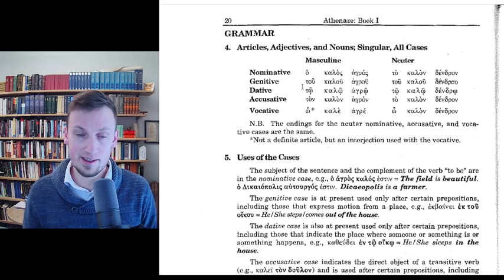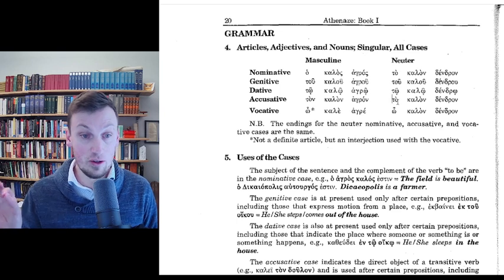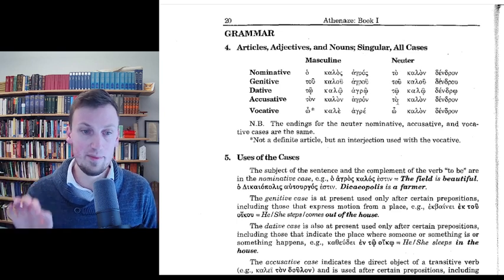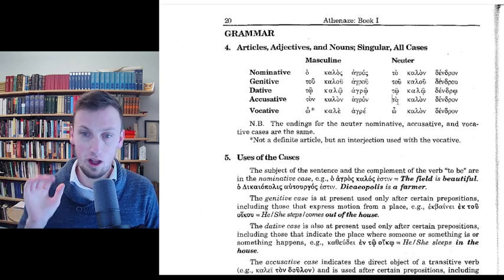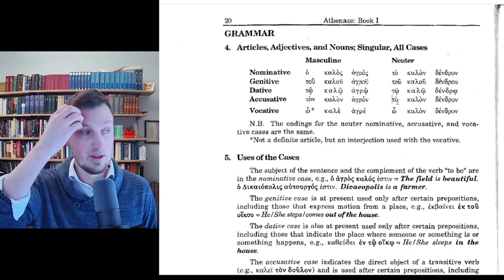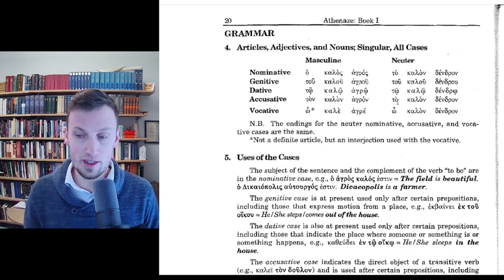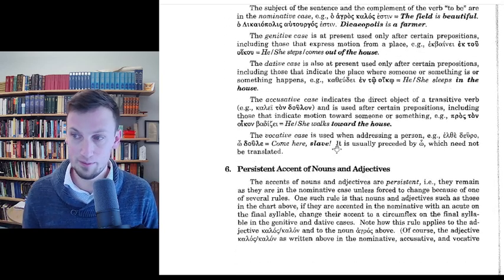All here masculine on the left side of the column, and on the right column we have the neuter, which are largely the same, but the nominative and the accusative are different, and as in the neuter, the nominative and accusative will always be identical. I don't think that ever changes. So the nominative and the accusative forms will always be indistinguishable, which means to distinguish the nominative from the accusative, you have to use context. You have to use context clues to figure out if this particular noun is being a subject or being the direct object of the verb.